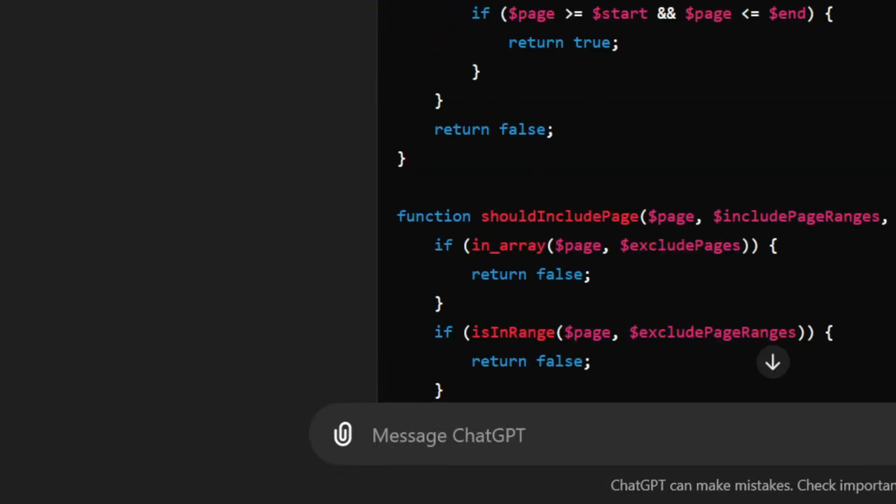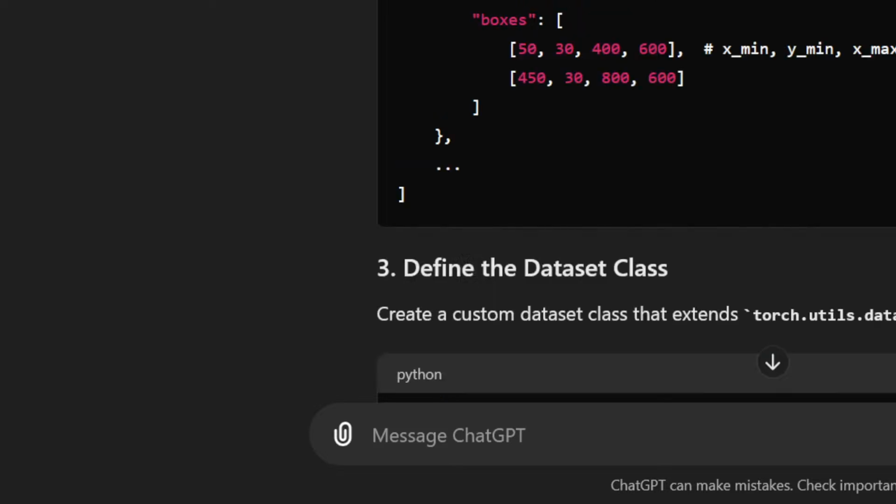And what's cool is we're not married to anything. We can just prompt it a little bit differently and say, actually, we want it to be the top left point, the top and the left values, and then the width and the height, for example. But yeah, it says X min, Y min, X max, Y max, and that's what we're doing. So ChatGPT just worked it out.